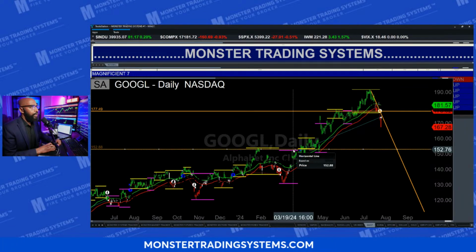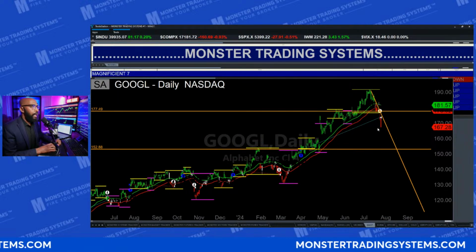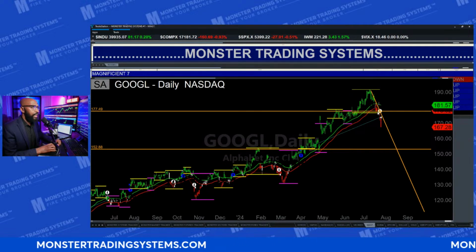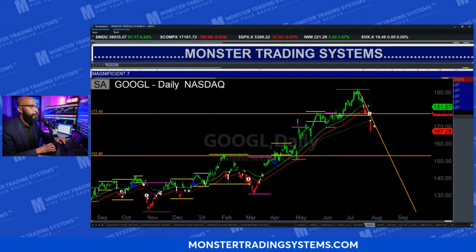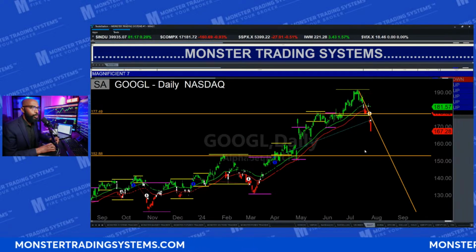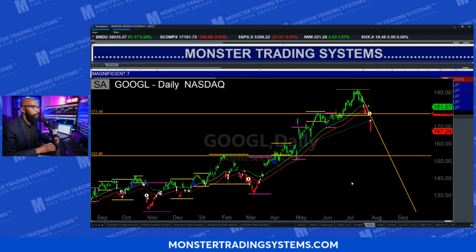All right, where it broke resistance, we had the previous buy signal. If I was a betting man, and I'm not, I would almost bet that the price, based on these candles and how they're coming down, is going to come to here. And depending on the amount of force, as these institutions get out of it, and then retail traders, us, get out of it, it could go to the next support here.